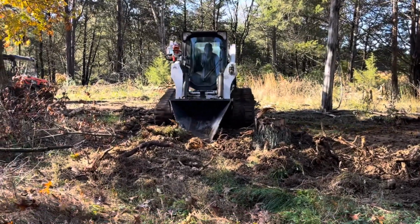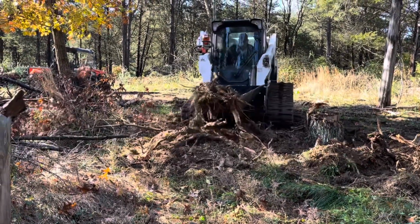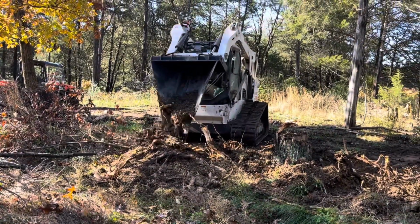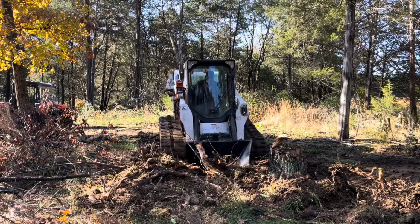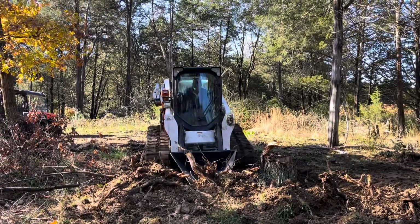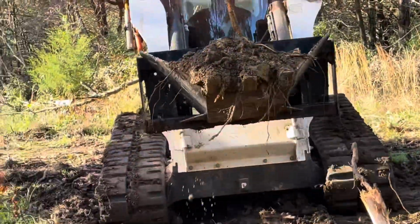We've had this stump bucket 10 years or better, and it has just been a tough monster of a stump bucket. It teamed up with this Bobcat. It has just been a beast. This shale can really hold these roots in. It's amazing.